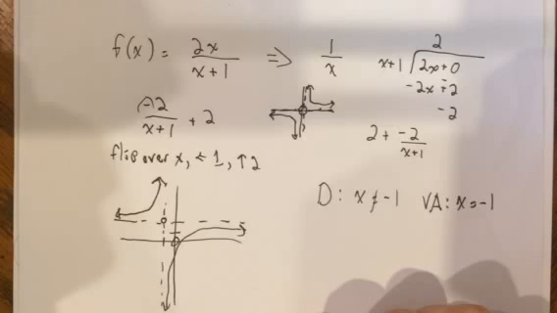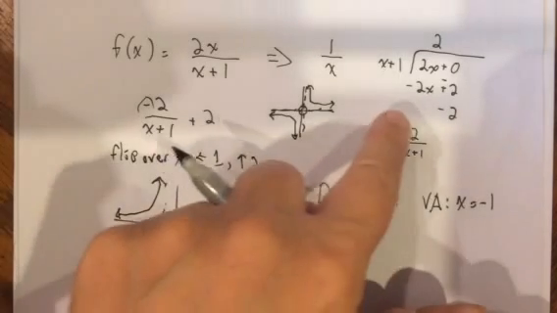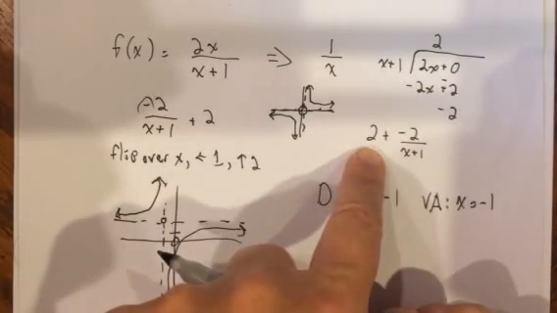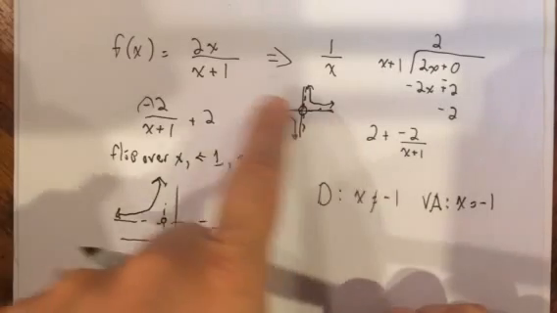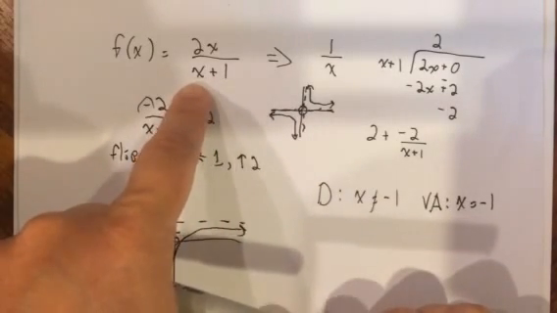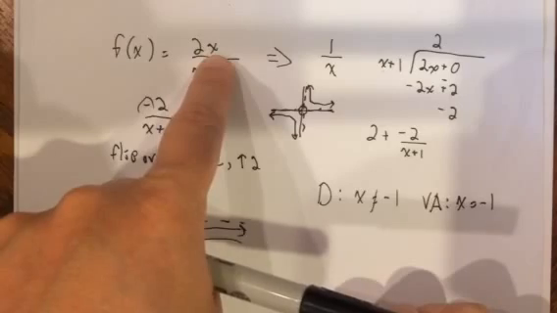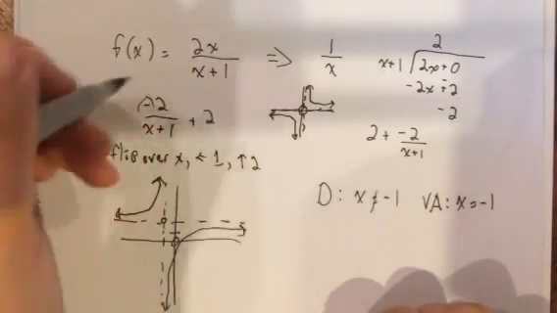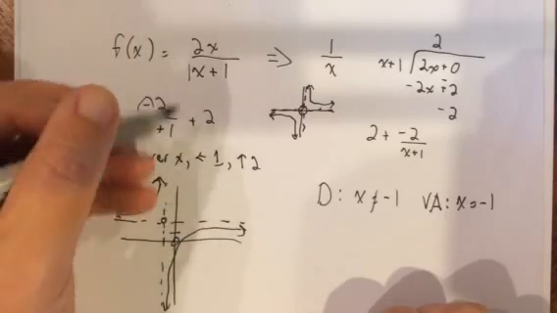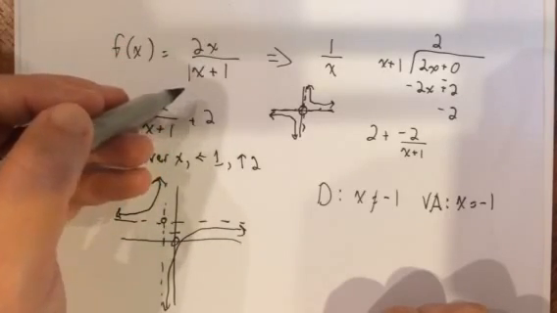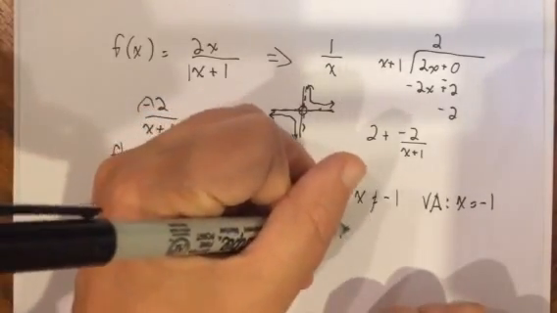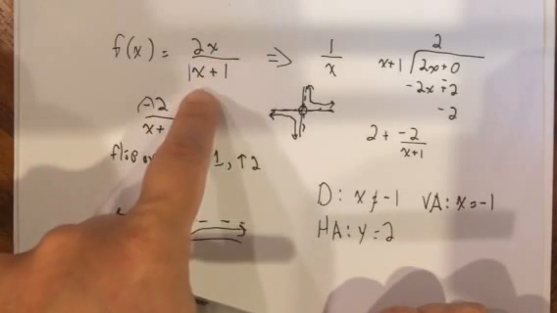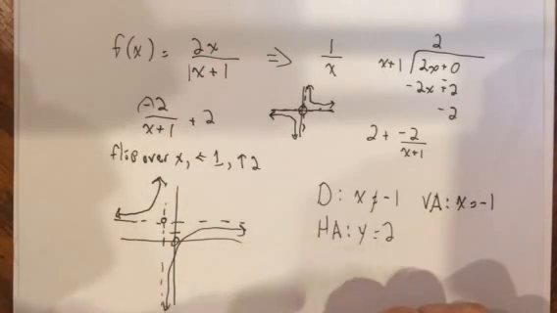For my horizontal asymptote, I did long division, right? My horizontal asymptote ended up being how many times it actually went into it evenly. So my horizontal asymptote is really just how many times my first term here, my highest term, is going to go into my highest term in the top evenly. So it's kind of just the ratio of 2 over 1. It's just looking at that and saying if I divided my first terms, what would I get? If I divide my first terms, I would just get left with 2. We can use that. Whenever these are the exact same power, it's always just going to be the ratio of those two things. So we'll do that in a minute.